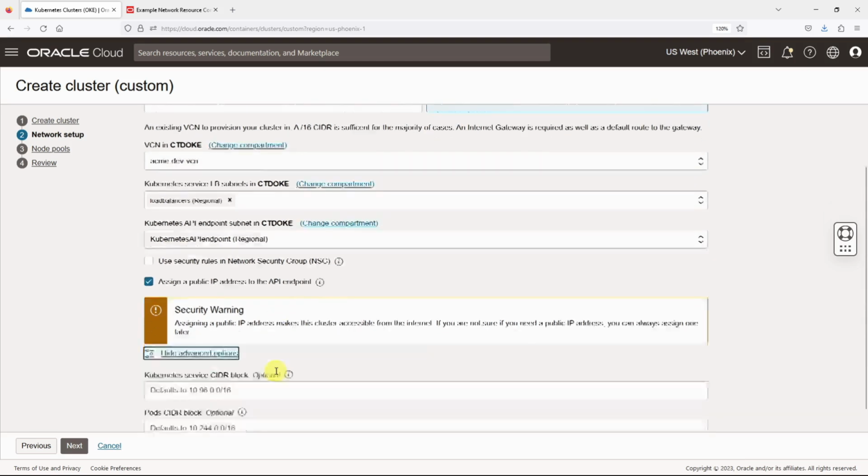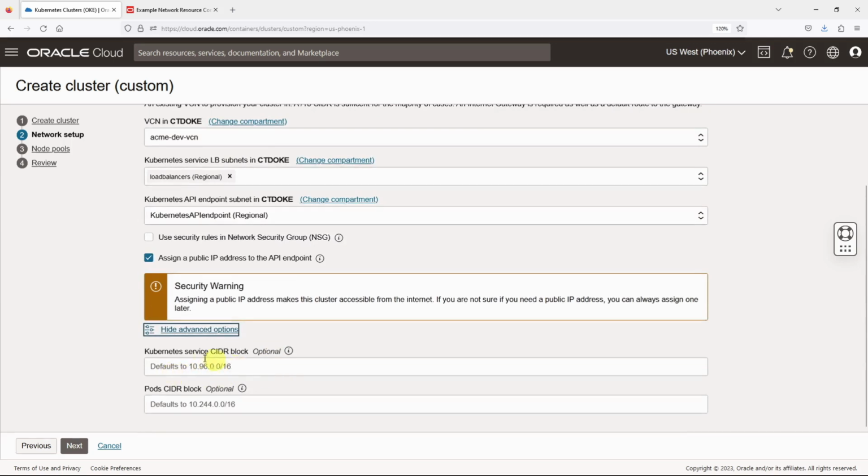Under Show Advanced Options, you can provide CIDR blocks for your Kubernetes service as well as pod CIDRs. This is basically a group of network addresses that can be exposed as Kubernetes services cluster IP and should be expressed as a single contiguous IPv4 CIDR block. And remember, the CIDR block you specify over here must not overlap with the CIDR block for the VCN.